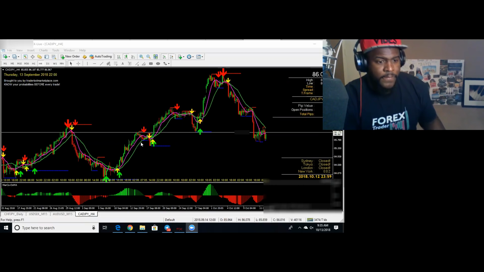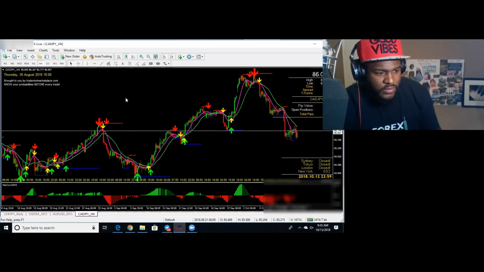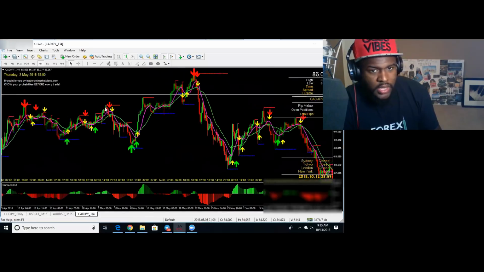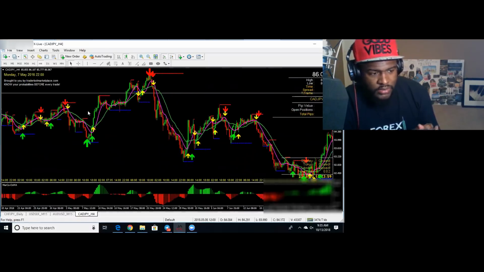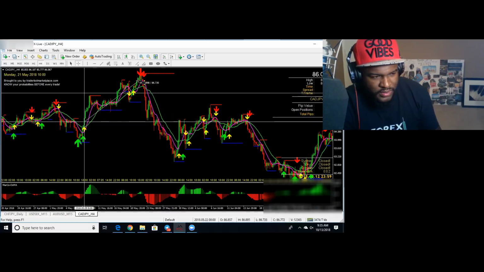Okay. So this is the triple arrow system. And I want to show you exactly what I look for in the market when I'm using this system. I look for the 3 arrows. So for example, here you have a big arrow, little arrow, and a yellow arrow, and then the market drops. Right? So the red means it's a sell. The green arrows mean buy. So for example, we're looking at this here. You do not get into a trade until you see the big arrow, little arrow, and the yellow arrow. And look what happened. 205 pips.